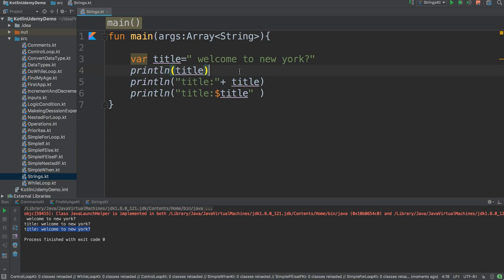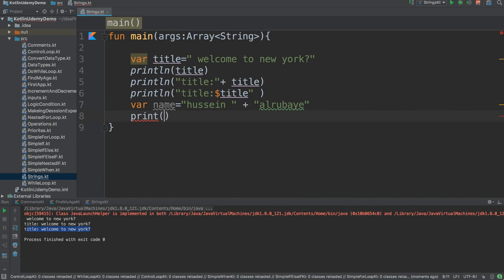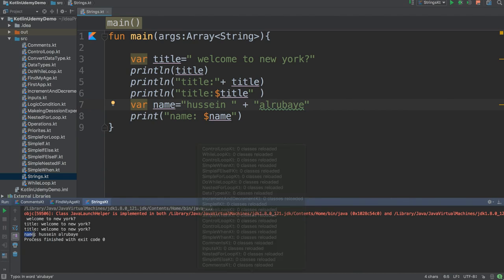So if you have two strings and you want to concatenate them, you just add a plus between them. Suppose you have a variable name, and the name will be equal to Hussein. This is the first name, and you want to add the last name, you say plus, for example, Arubay. But these will be one beside the other, so just add a space, and it will concatenate the first one and the second one. So now print, for example, the name, and you give it this $ sign name. You could do it in this way. So you would see how you concatenate two strings. That means I have a first string, a second string, I concatenate them, and it gives me a new string. So this is a very basic example of how to concatenate two strings.